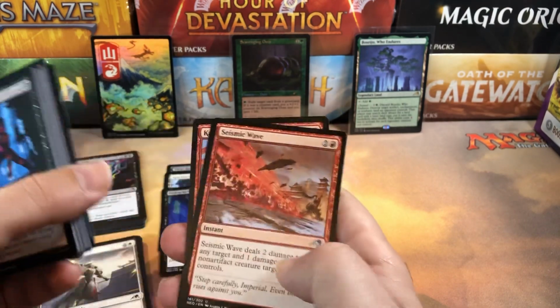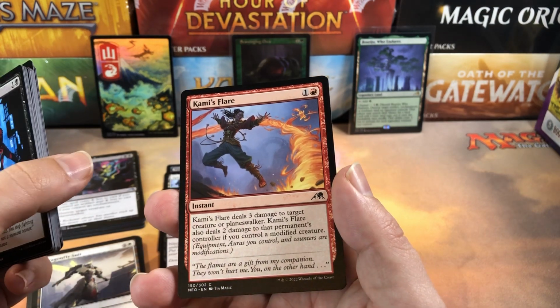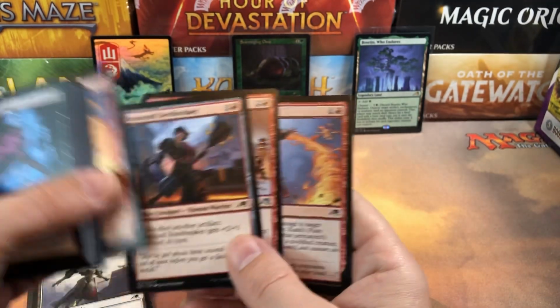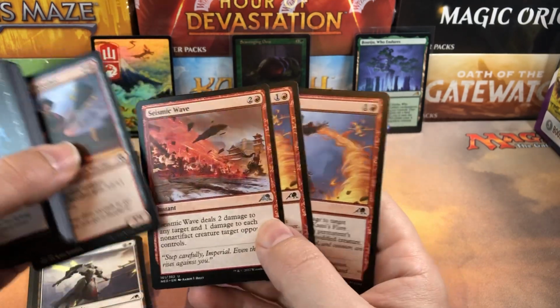I started pulling red kind of early on because I got a Kami's Flare in like the 3rd or 4th pack, and there were no good black or white cards in there. So I pulled the Kami's Flare, basically hate drafting it, and then I ended up getting another Kami's Flare a couple packs later, same kind of situation. So I was like, oh, maybe I'll run red.